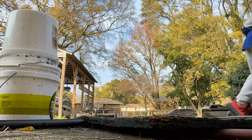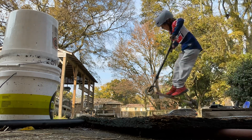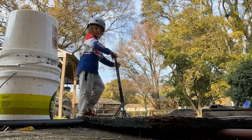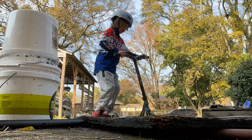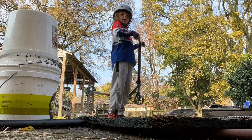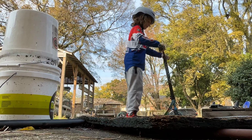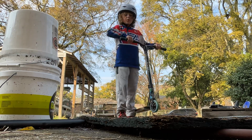So, let's learn the first one. The first way, the bunny hop. You want to make sure you can bunny hop, which of course I can, because how would I be doing it? A bunny hop is, you try to just practice jumping up and bring your scooter with you, like this. You don't have to be on your scooter. You're used to your legs jumping, you just don't know what to do with your arms. Pull up.